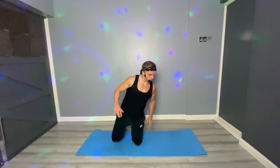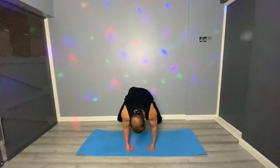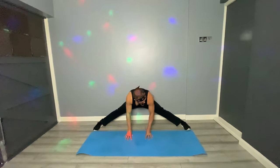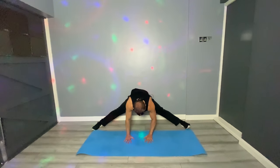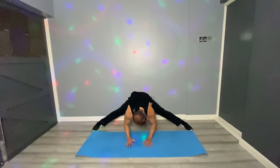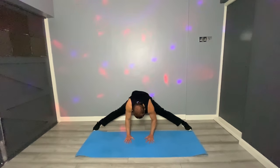Okay, on your hands, we hit the adductors today. So feet nice and wide. Again, same ball here. You can be on fingers and thumbs. If you can go lower, flat hands, put some weight through them. Or if you want to, maybe down even lower than that. Just be where you're comfortable. If you put weight in the hands, that allows the inner thighs, the adductors, to relax.